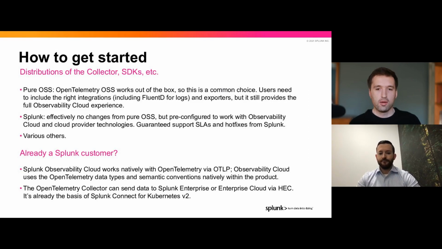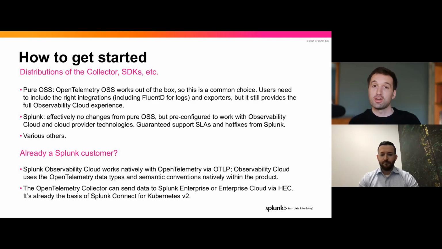And so before we get into the demo, there's a few other notes I have about how to get started with OpenTelemetry. If you look around, you'll find there's a number of different distributions of OpenTelemetry. We at Splunk have our own. There's also the core open source distribution, and there's various others. I think Amazon has one that's particularly popular. Generally, I can't speak of absolutes, but these distributions are effectively just copies of the core open source distribution.